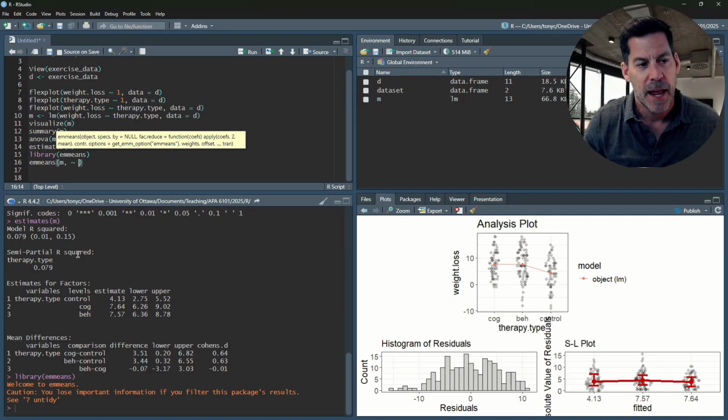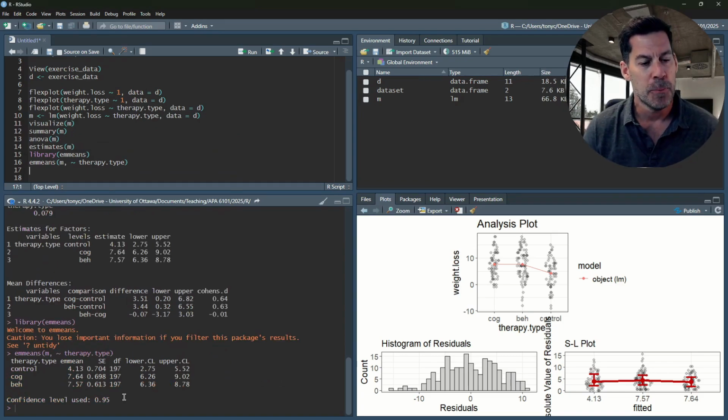If we give it emmeans as a function of therapy.type, what we can see is the output that it's given me is very similar to what we have for estimates. There's upper and lower confidence intervals, as well as the actual means and standard error, degrees of freedom, things like that.